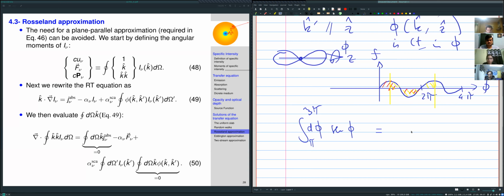this would be then, well, the primitive of this is cos phi evaluated between pi and 3 pi, and that's 0. That was easy. And the same for cos phi, okay? And it's also true that because it's 0, it's the same as the integral from 0 to 2 pi, okay?